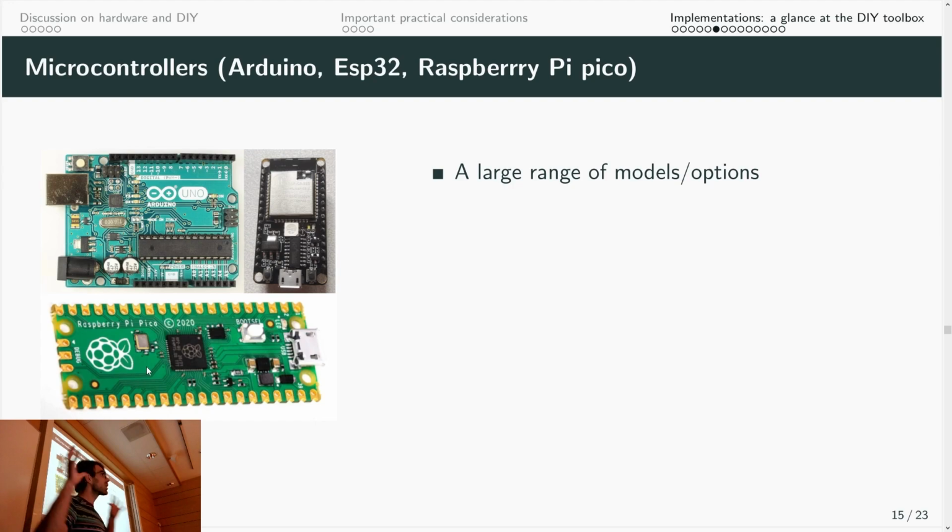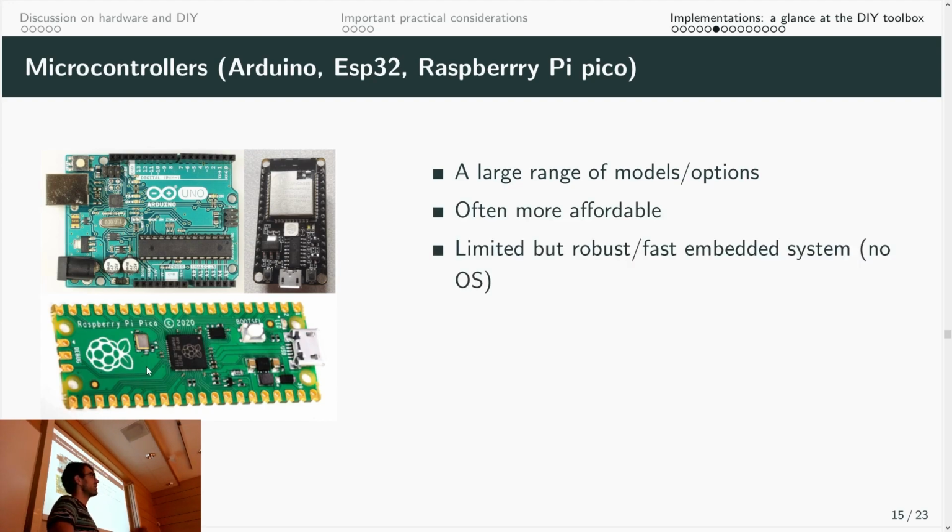A Raspberry Pi is a computer. It's going to be kind of overkill for a lot of things and it's slow. Sometimes you want to use microcontrollers, things like Arduino, ESP32, the Raspberry Pi called Pico. These are things that don't have really a real operating system. They do one task and they do it well.